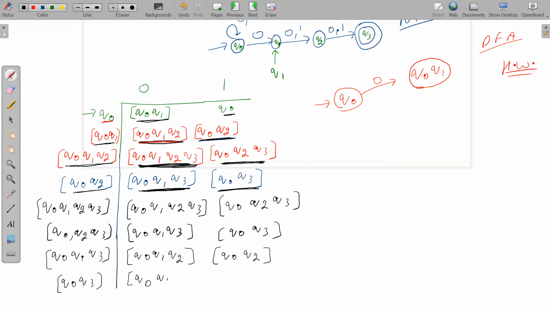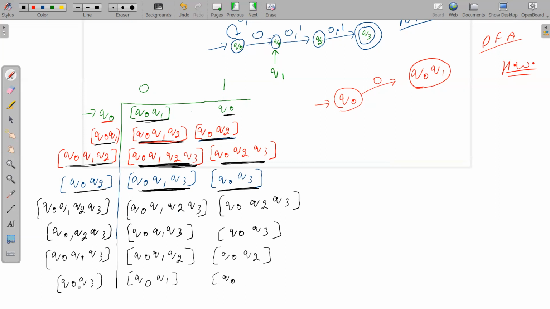And on Q3 after reading 0, we are going nowhere. So Q0 Q1. Then on Q0 after reading 1, we are going to Q0 only. Sorry for that, on Q0 after reading 1, we are going to Q0 only.